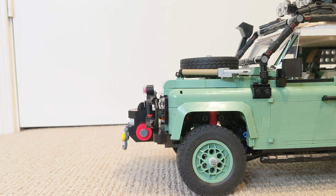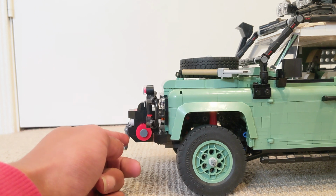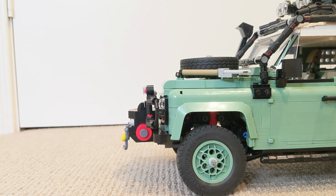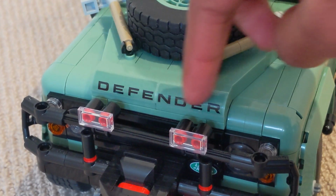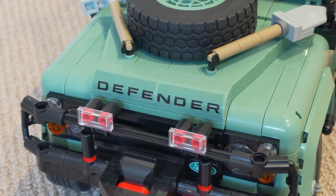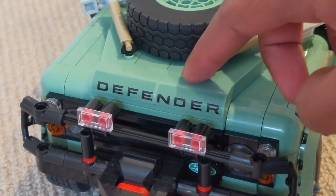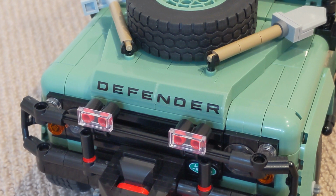But if you look from the side angle of this Jeep, you can see that the winch system does protrude out quite a bit. So I think that makes the bumper look, I don't know, a bit weird, but it's not a massive fault. You've also got stickers on the hood here, which say Defender. But if you look closely, you can see that the stickers are a slightly darker shade than the overall color of this build. And that's something that I think LEGO could have paid a bit more attention to.